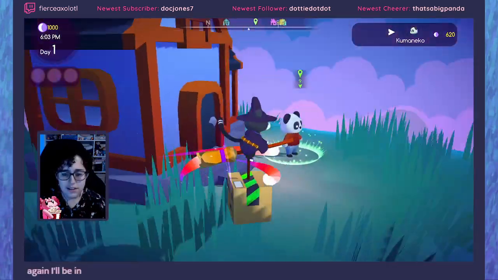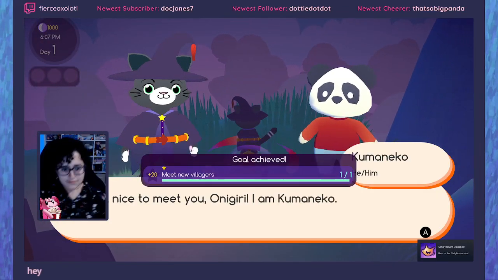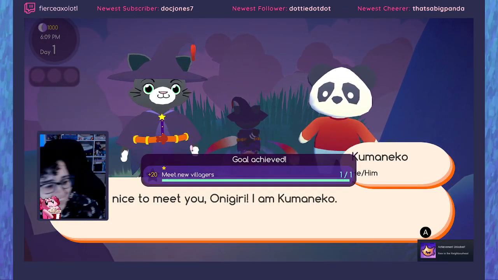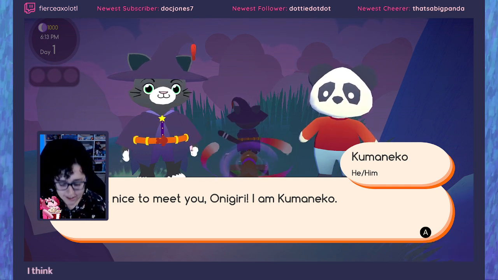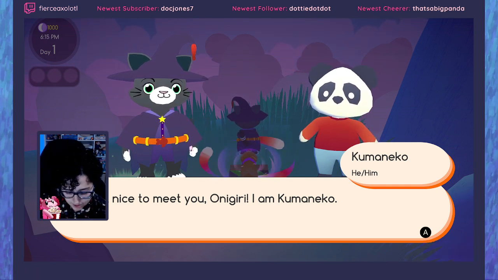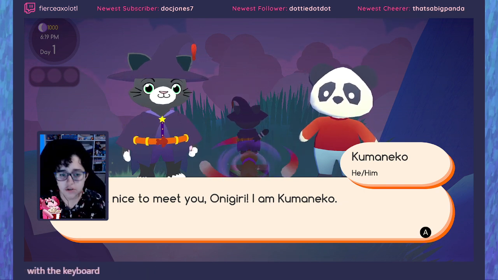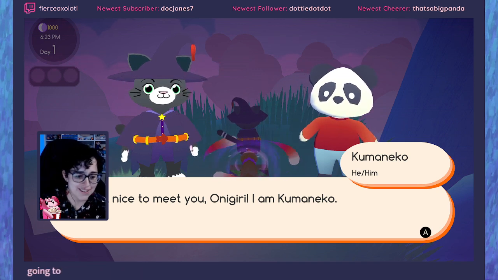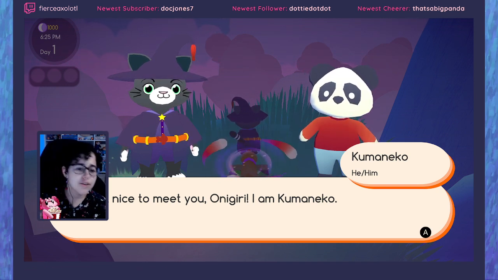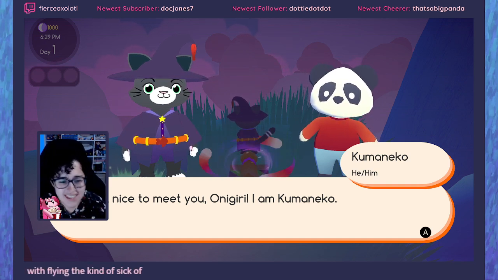Okay, now the interact button. Hey. It's all how the camera is behind. Yeah, no, but again, I think the camera issue is what I'm experiencing with the keyboard, but with the controller, I don't have that issue. Okay, this game's gonna be the death of me. Yeah, and especially with flying mechanics, it can be a bit tricky, but I think I got the hang of it.